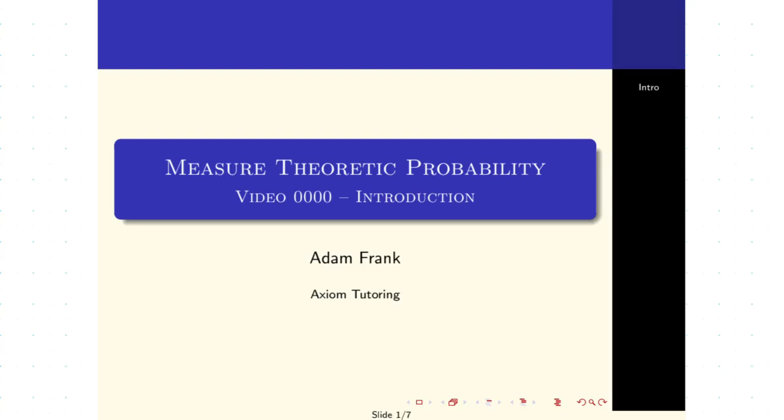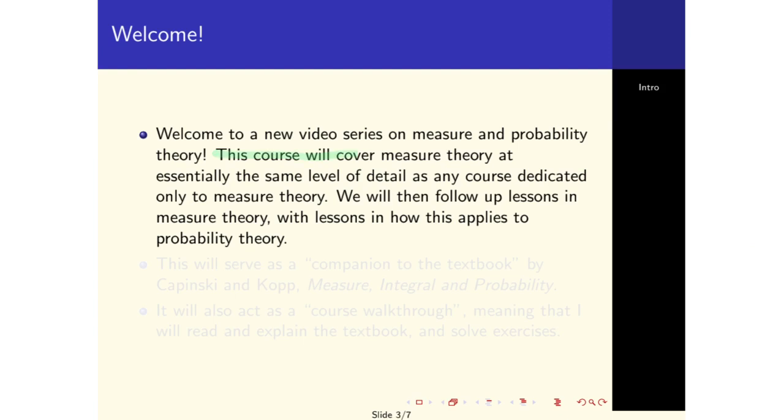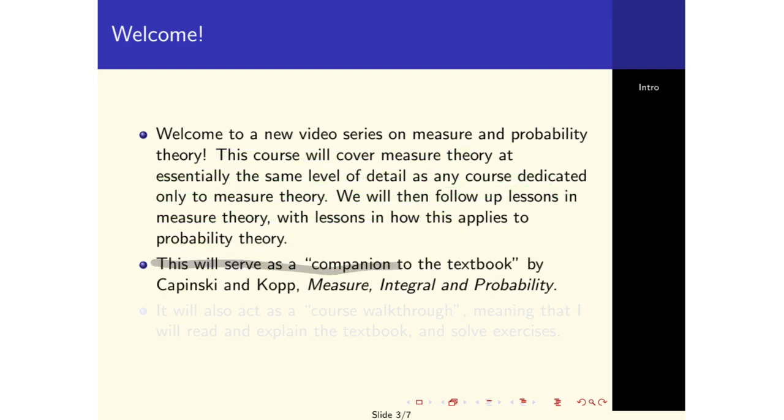Welcome to a new video series on measure theoretic probability. This course will cover measure theory at essentially the same level of detail as any course that is dedicated only to measure theory. We will then follow up lessons in measure theory with lessons in how this applies to probability theory. So this video series will serve as a companion to the textbook by Kapinski and Kopp, so that's the textbook that I'll be using.